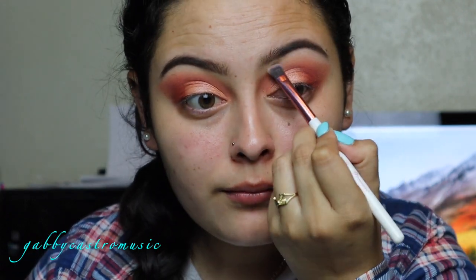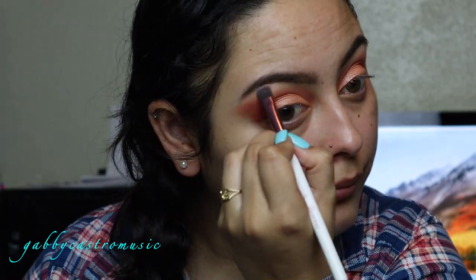With the same color Naked, I'm actually just gonna be grabbing another fluffy flat brush from the BH Cosmetics collection. This one's a number 9. I'm just gonna be applying the shade Naked on my brow bone. Now that I have these colors, I'm actually just gonna grab some lashes.